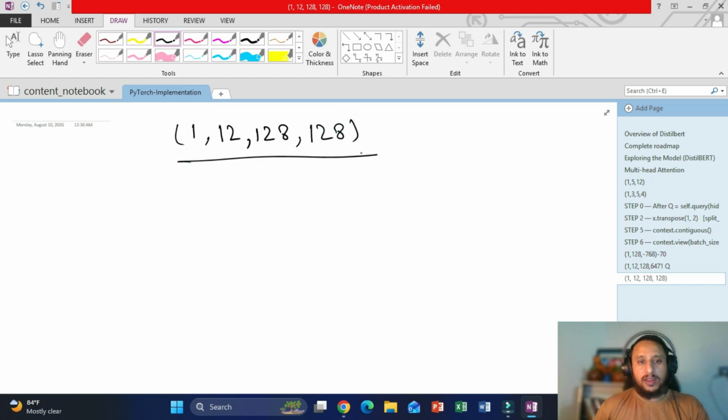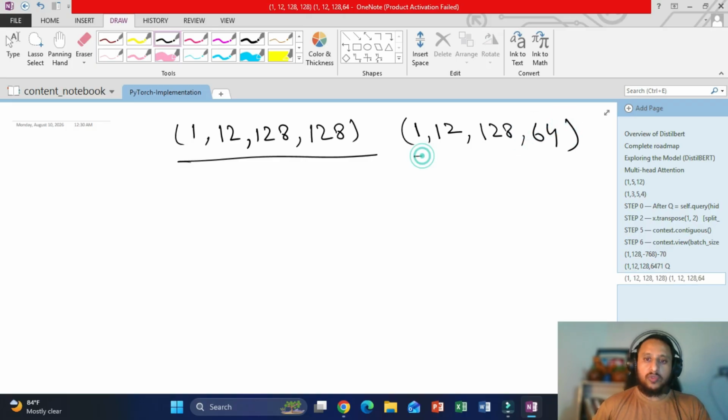This is the result of the scores, whereas v on the other side is 1, 12, 128, 64.